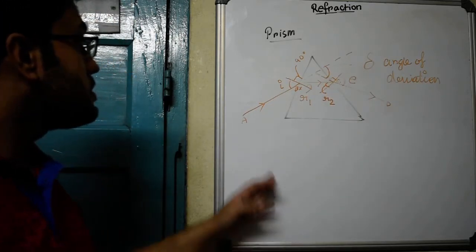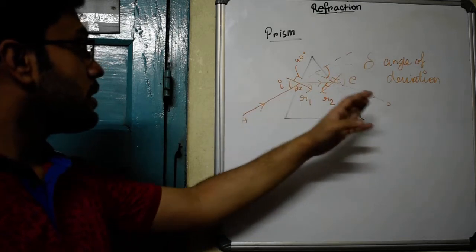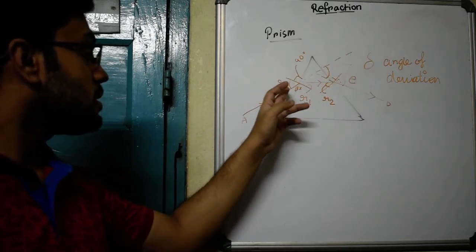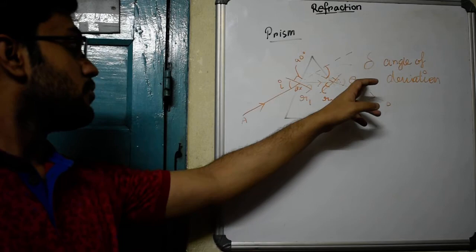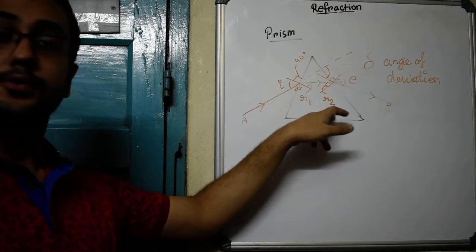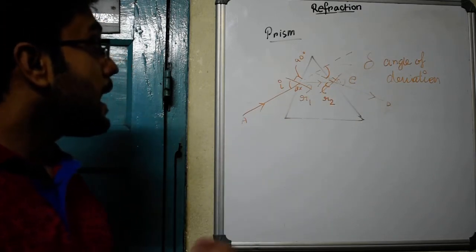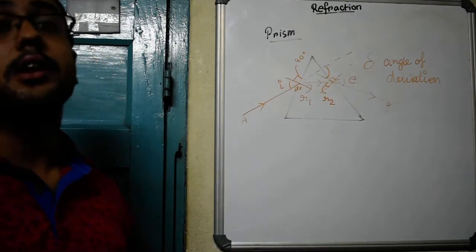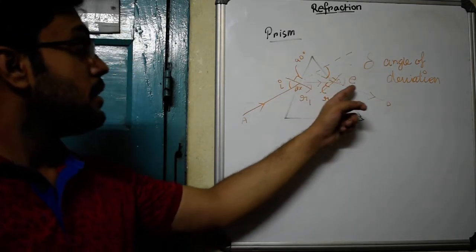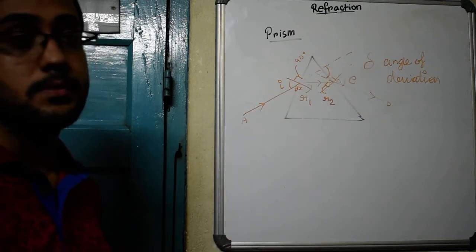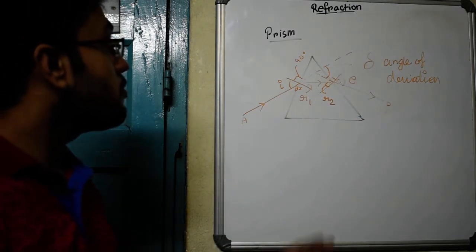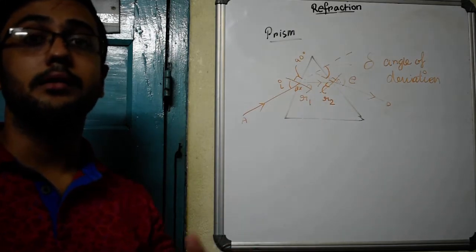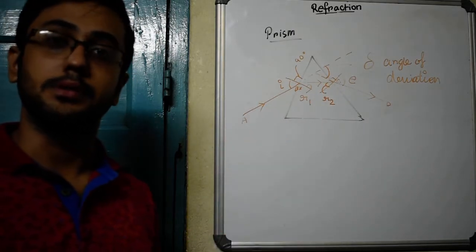The angles which the corresponding ray of light makes with the normal, those are the angle of incidence, angle of emergence and the angle of refraction of the two surfaces. The angle between the emergent ray and the path that light would have followed if there were no refraction, that is called the angle of deviation of the prism. And always remember, when you draw a normal, it should form 90 degrees with that particular face of the prism.